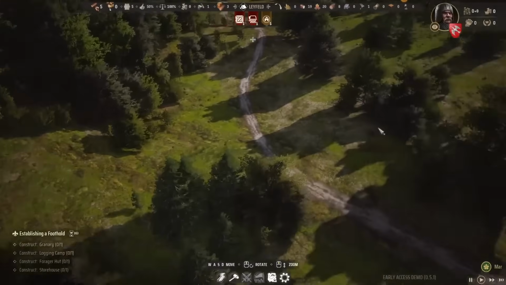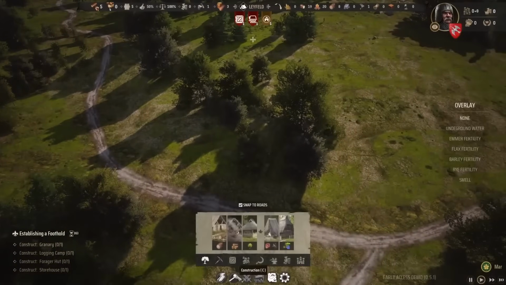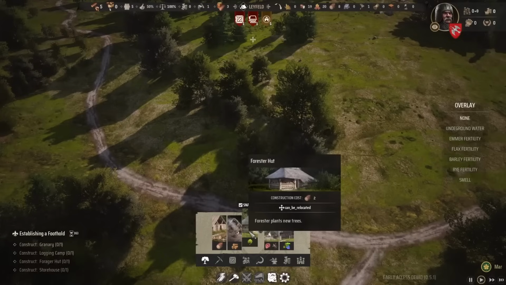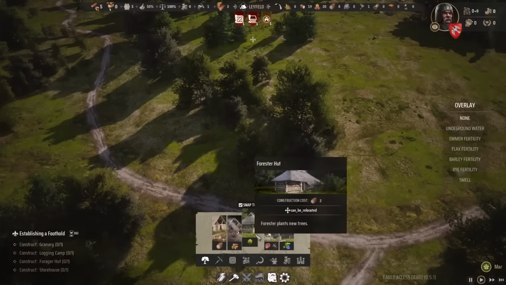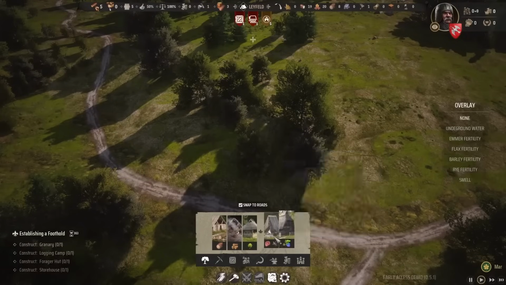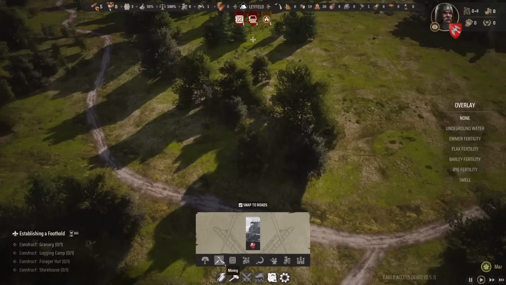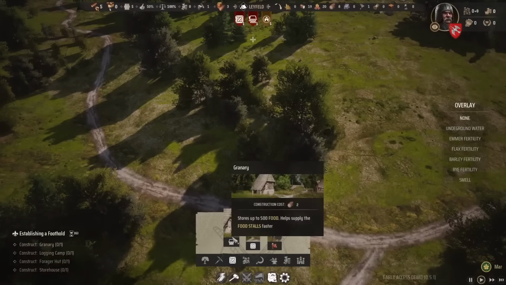First things first on the list. Granary, build 1. So we have here logging camps, woodcutters, forester huts, forager huts, and also hunting camps. Very nice. We also have the ability to mine. Looks like that'll be for clay or iron ore. Keep in mind this is also work in progress, so some of the images and whatnot may say work in progress or just might not be reflected. In other words, a picture of it doesn't really exist just yet.